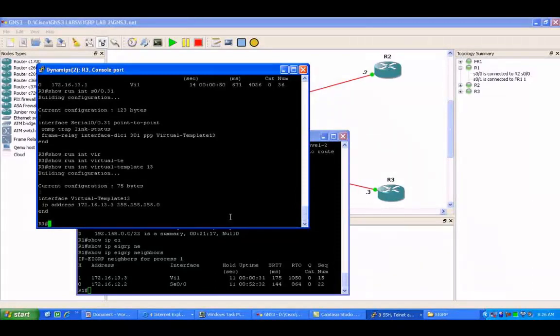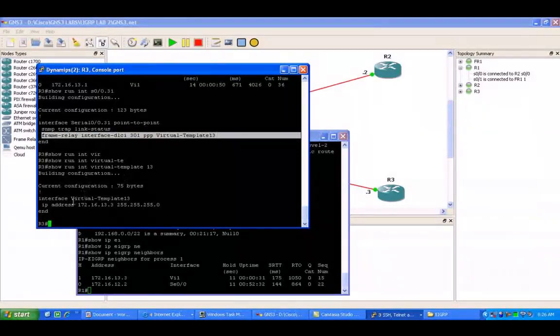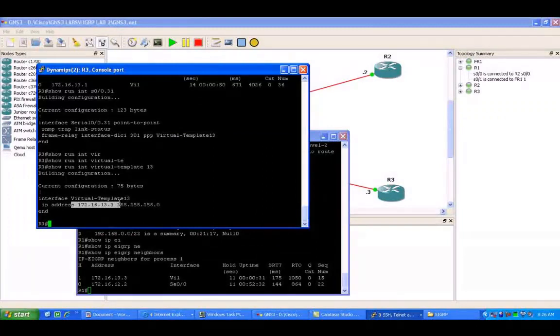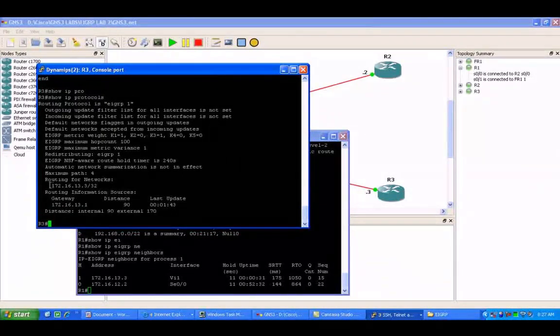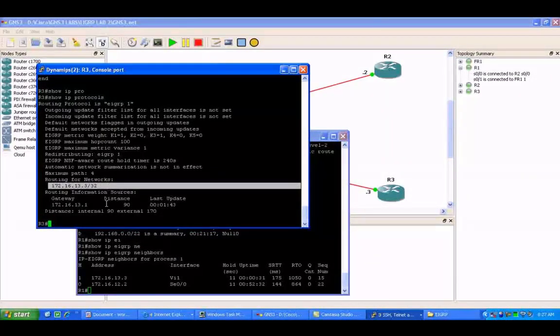If we do a show run on that interface virtual template 13, the frame relay command under the subinterface has the virtual template interface assigned to it, and then the virtual template interface has the IP address under it. So now you can see that we are routing for the 13.3 network under show IP protocols, which is right, because that's the EIGRP network command that we put on there.